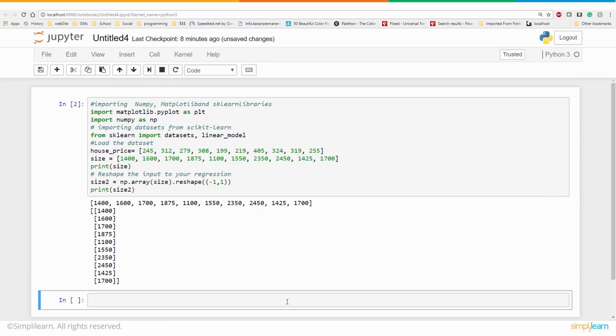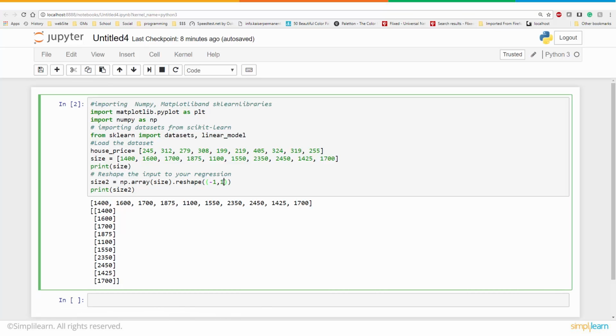The first one is just an array, or a row of data. And we've taken that data row, and the -1 means that it forms brackets around everything, so it's one large array. And then each row is only going to have one item in it. That's what that 1 stands for. So we've created 10 rows with one item each in an array. Just so you can see what this looks like, I'm going to change this to 10 and run it.